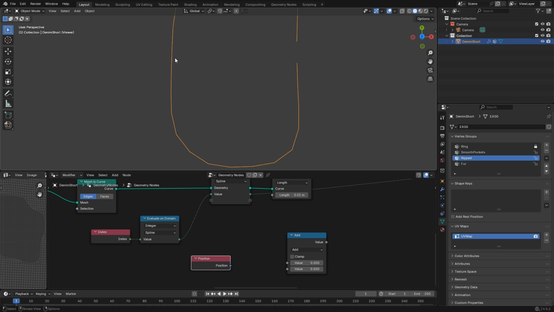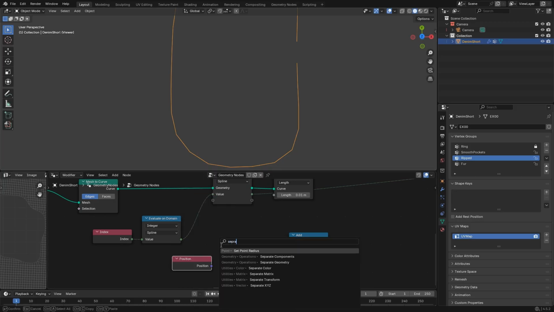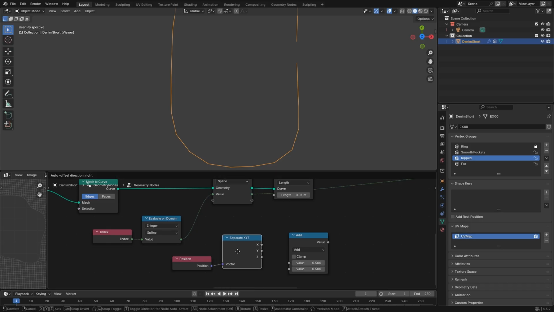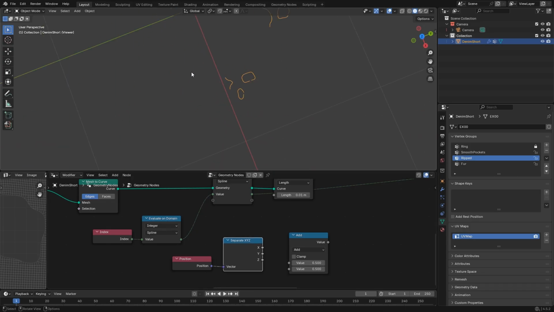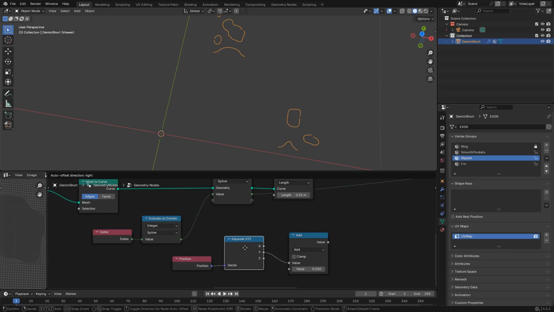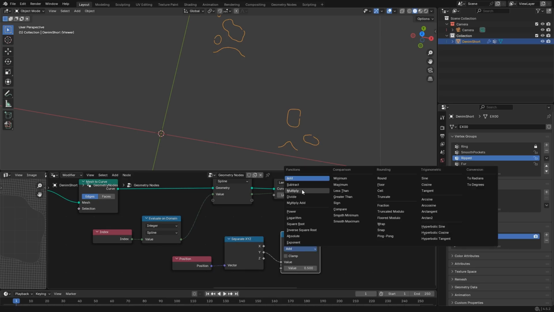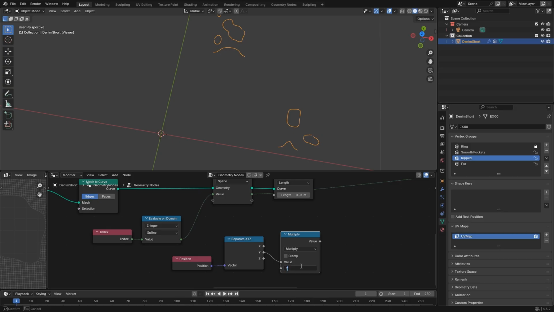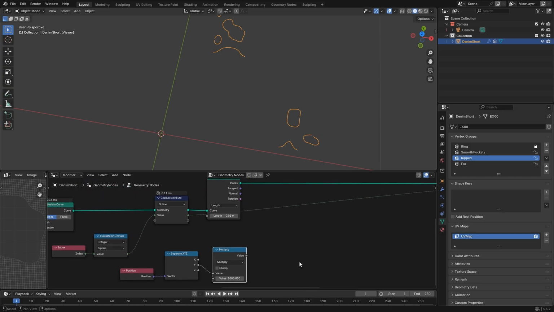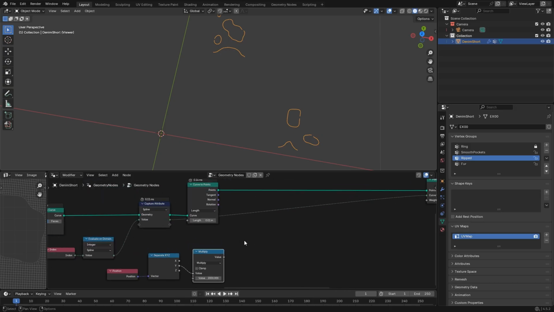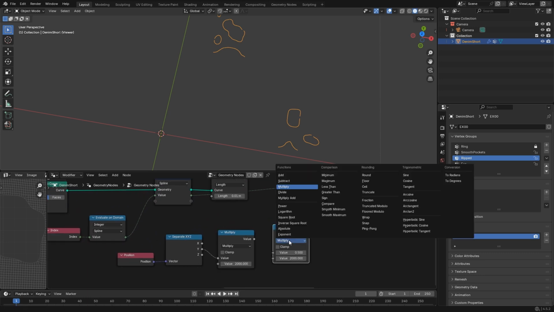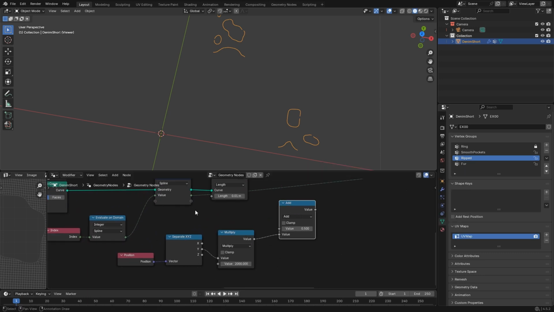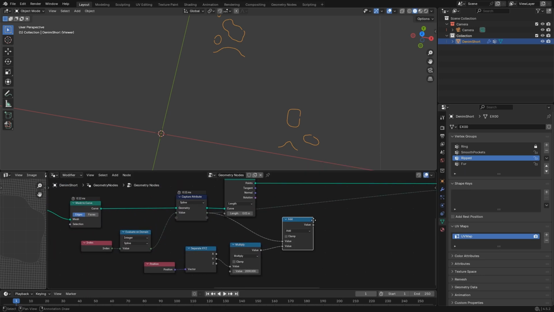So we need to create steps, and to create steps, we need to separate x, y, z, and this is on the y-axis, so we need the y, and we can multiply the y by a large number, for example 2000, and then we could do another math node, add, and add this to our islands.